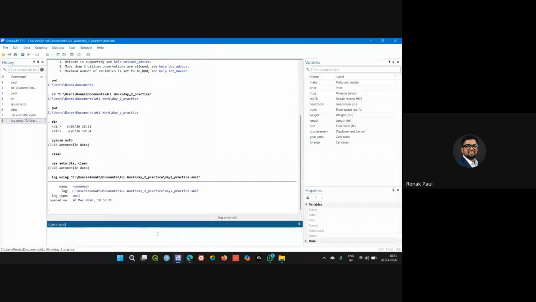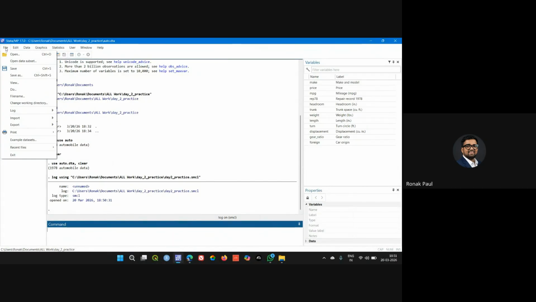Till now we have been using the command line, but these commands are not getting stored anywhere. So yesterday, for the sake of reproducibility, so that whenever you do a task you don't have to repeat it every time, we'll open a do file here so that things become easier for us.